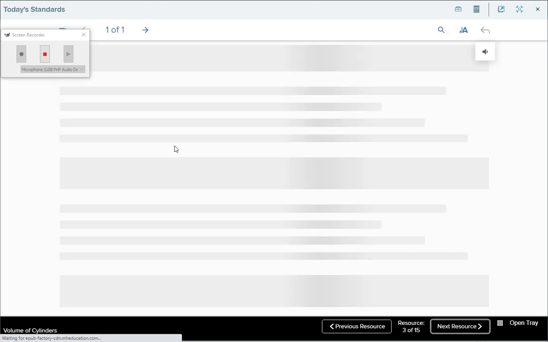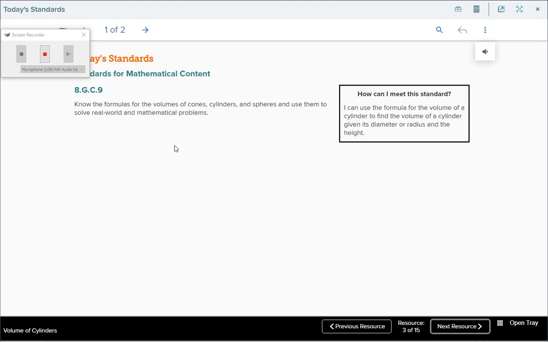So first of all, what is a cylinder made up of? What is this made up of? It's basic. Okay, check it out. If I cut this cylinder right down the middle like this, and I unfolded it, without worrying about what this and this are, what would I essentially have? A rectangle. I would have a rectangle. And then I would also have what? Two circles, right?